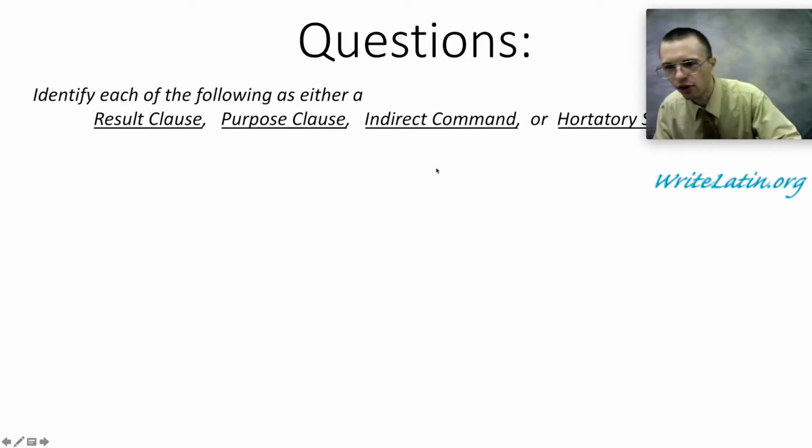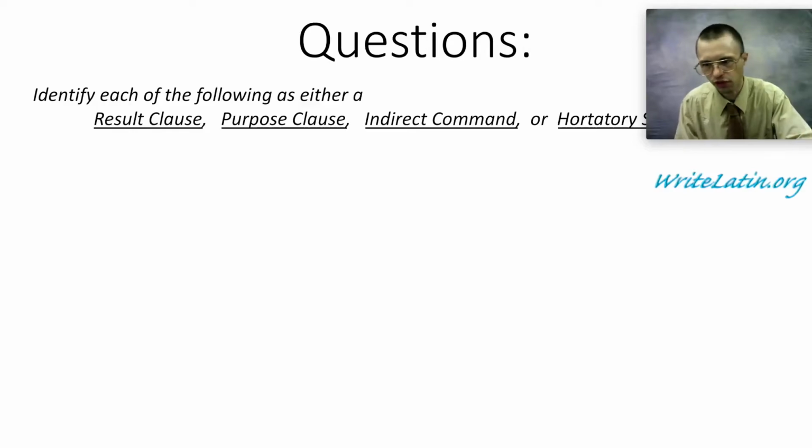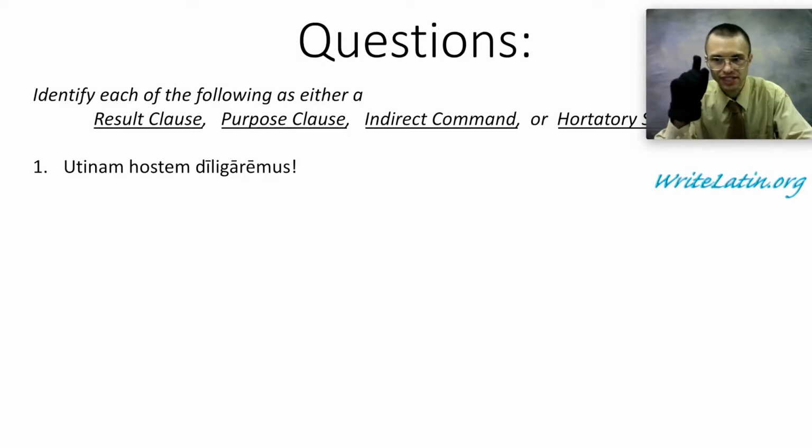let's categorize all these 4 kinds of subjunctives that we've learned so far. I want you to tell me what kind of subjunctive it is using those tip-off signs. So remember they were like a form of tam for result clause, or for indirect command, one of your verbs of commanding or begging or saying or punishing, things like that. Or if it's neither of those, then it's probably a purpose clause, especially if it demonstrates some sort of willpower of what someone is scheming and intending and purposing to do. That's probably a purpose clause.